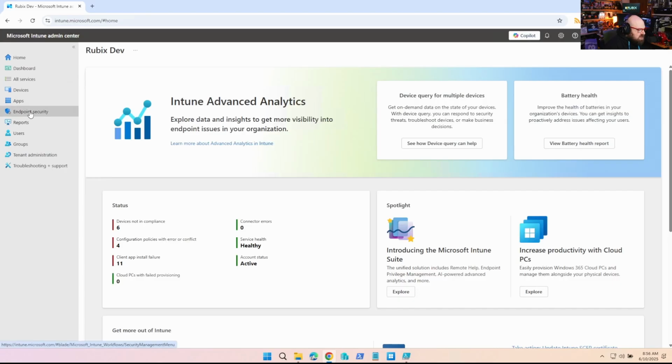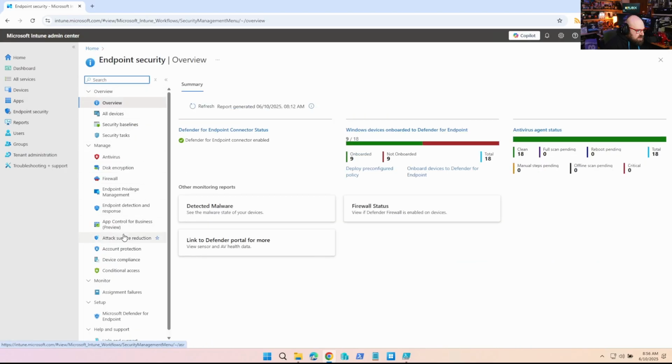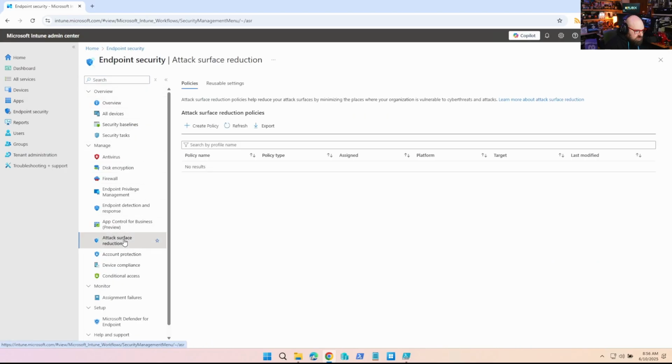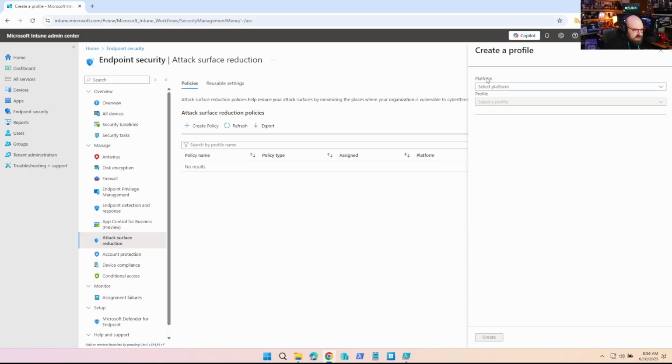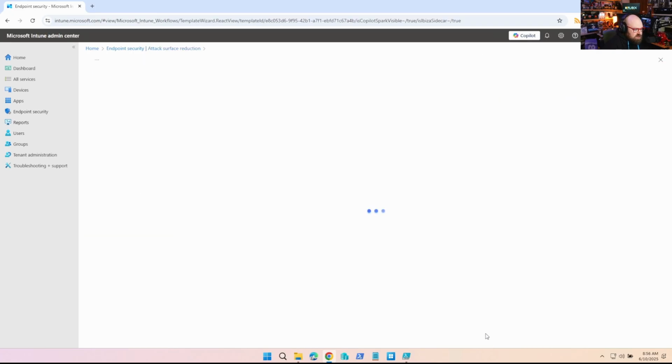In Intune, you click on Endpoint Security, and you're going to see an option for attack surface reduction. And what we're going to do is create a policy. We're going to select Windows, because you also have the option for Windows Config Manager, which is the co-managed variant. And you can see there's a lot to attack surface reduction, right? A lot falls under it. So we're just going to focus on the rules. And then in the future, we're going to take a look at some of the other things here. Let's go ahead and create that.